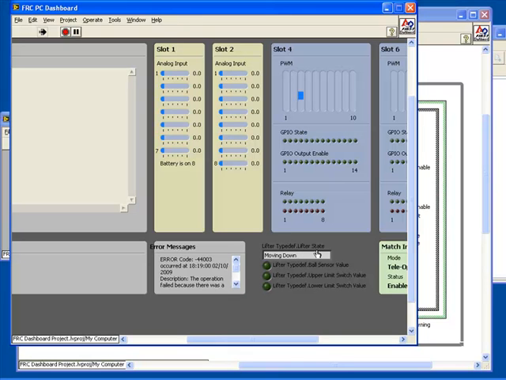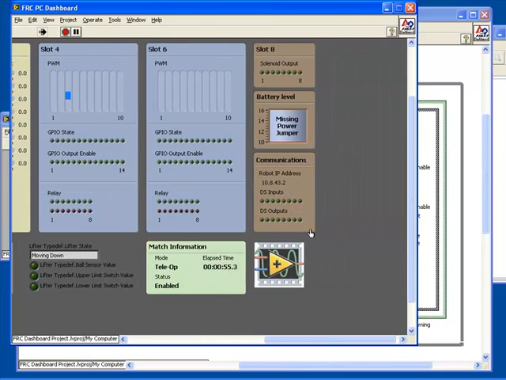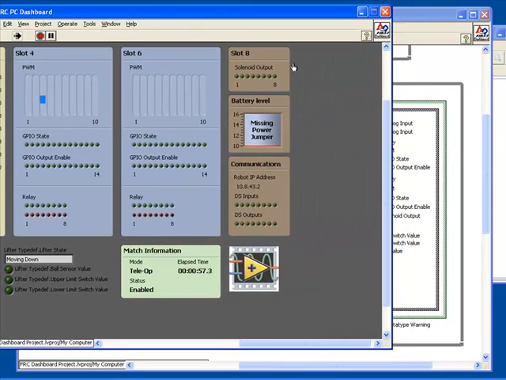and our lifter state is showing moving down. So this is actually a verification that what we just set up is actually working, because our lifter mechanism, remember, is attached to PWM output 3. And if it's in the moving down, that's what we would expect our motor speed to be. I'm going to just scroll over a bit so that we can keep that information on the screen.